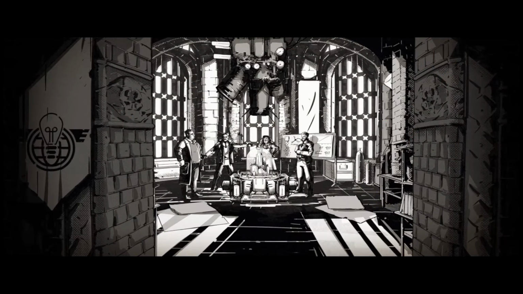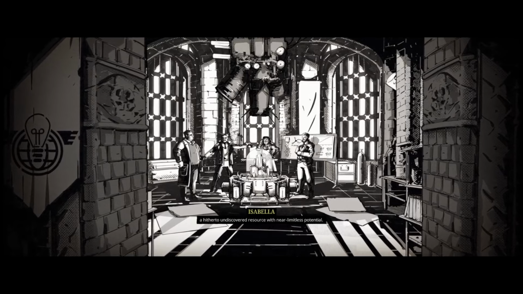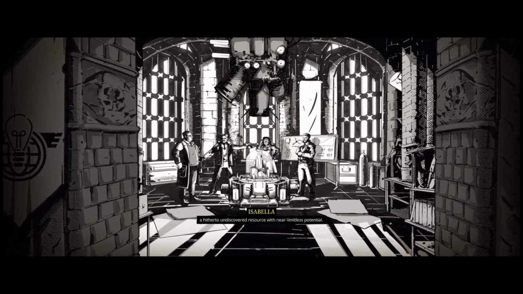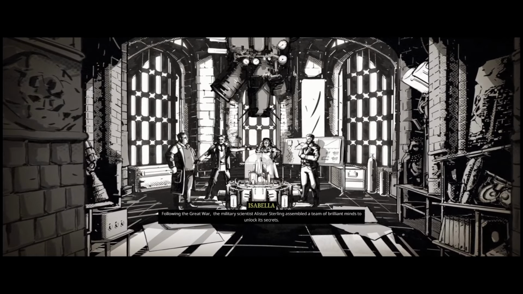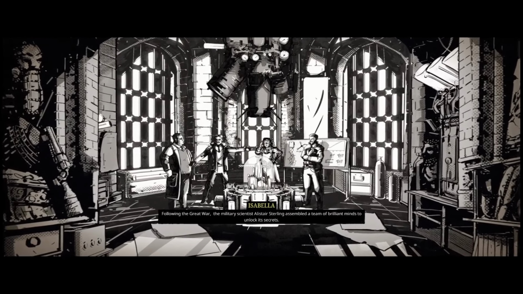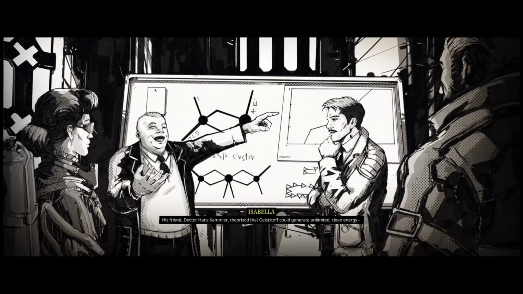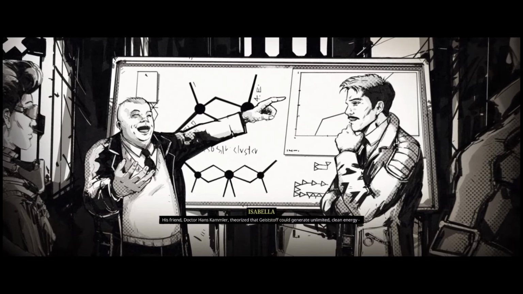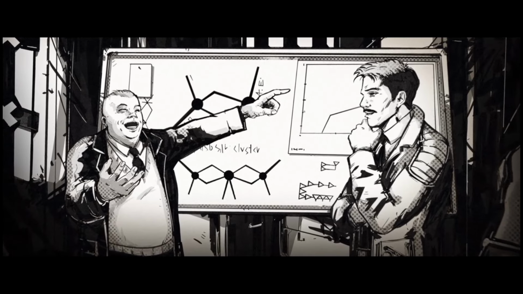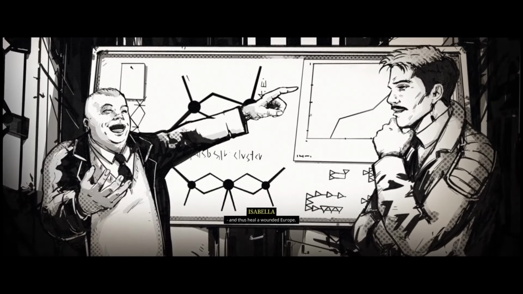Nazis. Geiststoff was the impossible. A hitherto undiscovered resource with near limitless potential. Following the Great War, the military scientist Alistair Sterling assembled a team of brilliant minds to unlock its secrets. His friend, Dr. Hans Kammler, theorized that Geiststoff could generate unlimited clean energy, and thus heal a wounded Europe.